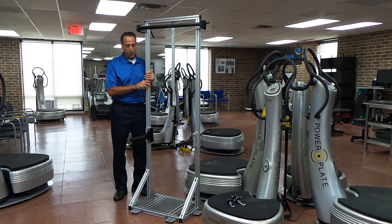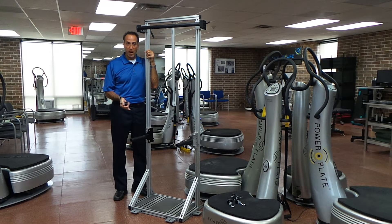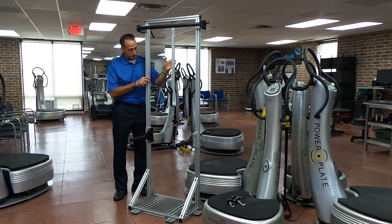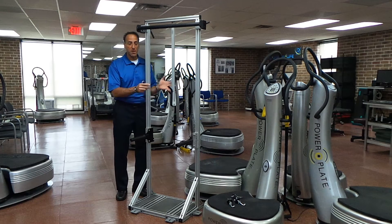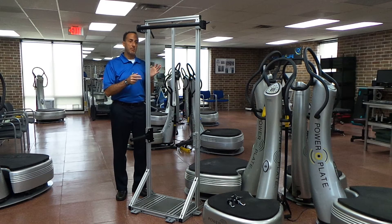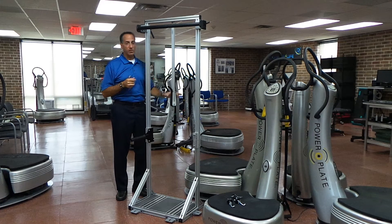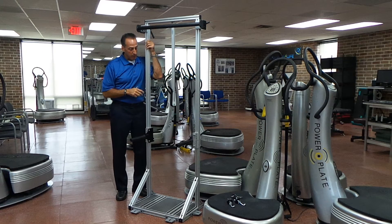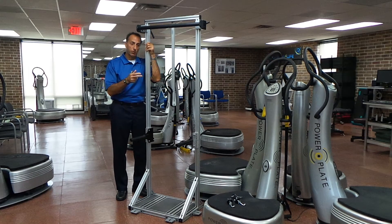It was designed over the last five, six years, and its primary purpose is to be an accessory for the PowerPlate Pro 5 and for the PowerPlate Pro 5 Air. When I started to develop this, over the thousands of patients that we've been dealing with over all these years, and thousands of hours of trial and error, what I wanted to do was to develop a way to get the vibration in a more vertical plane — to get the vibration above someone's head so we could do some vertical work with the human structure. That wasn't possible with the PowerPlate as it stands today. Through many different prototypes, here we are today looking at one of the final products, and it's been tried for several years now in this state. We've had some phenomenal success with it.